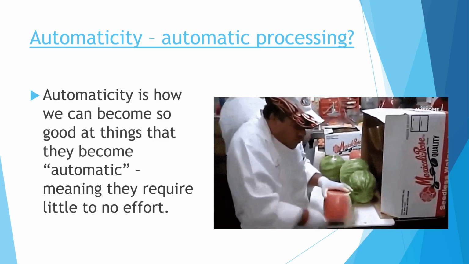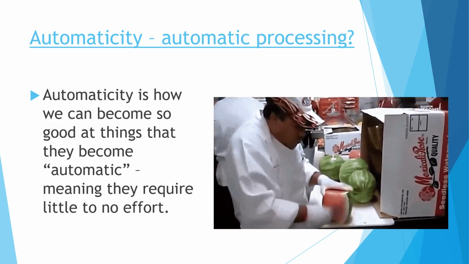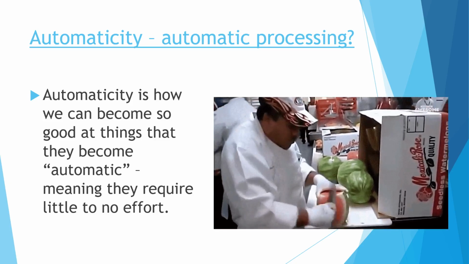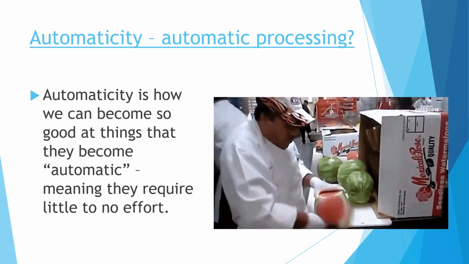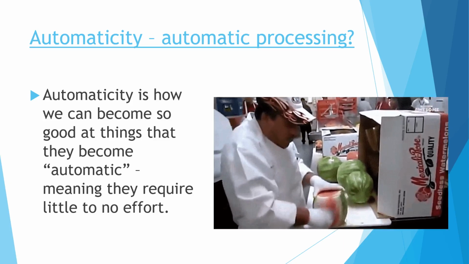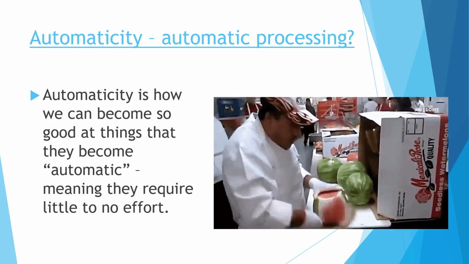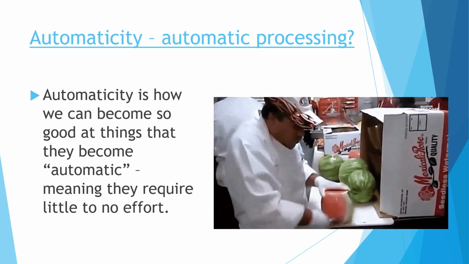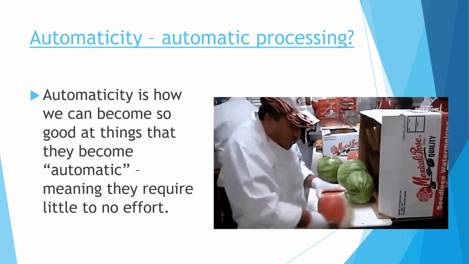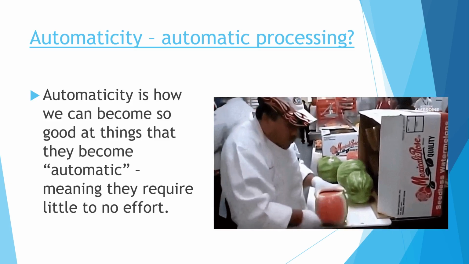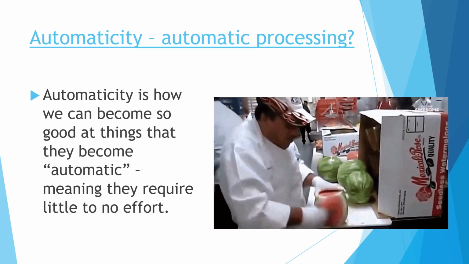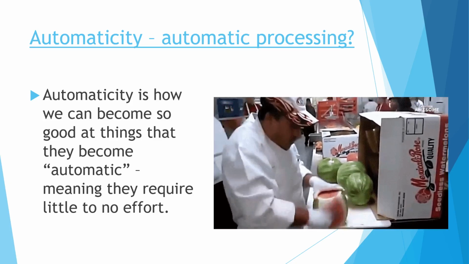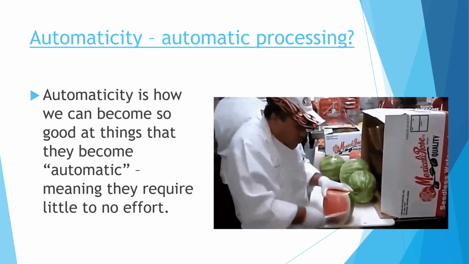The definition for something that has become automatic within ourselves is that we can do it without requiring almost any mental effort. So if you've ever watched videos of people who are really good and fast at their jobs, they're folks that have worked hard and long enough at their jobs to the point where they can do their work automatically. They don't have to think about it, so they can do it very quickly, and they can kind of just let their bodies do the work. Now, of course, automaticity is beneficial.